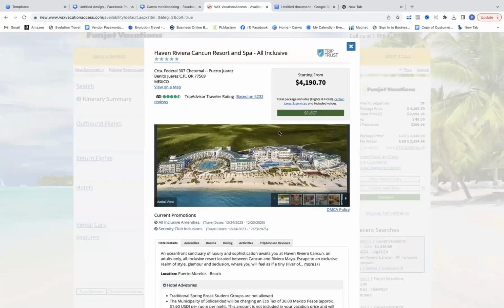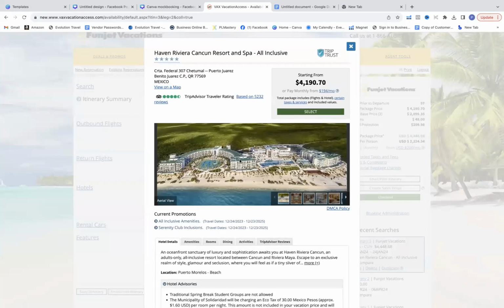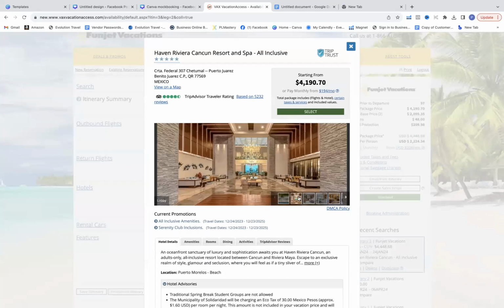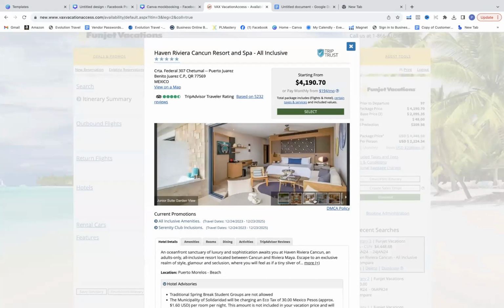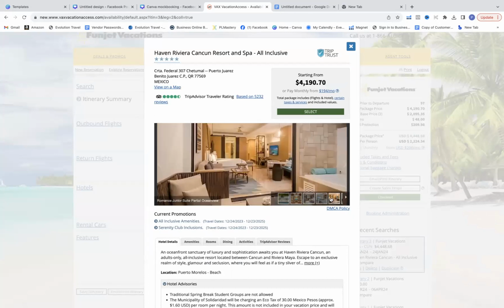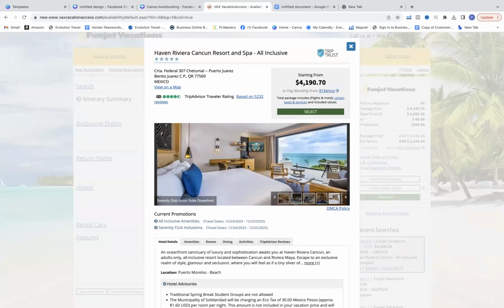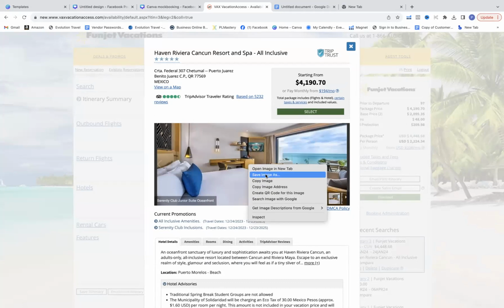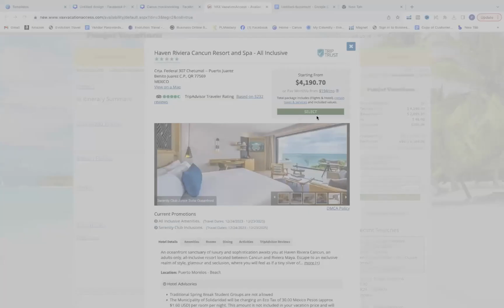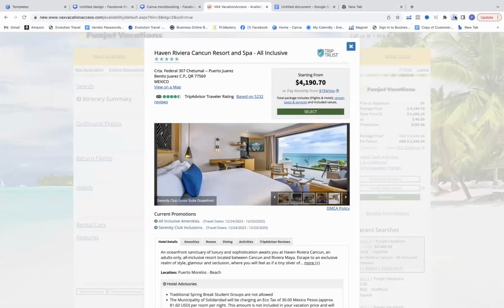Now, this is where sometimes you'll copy and get photos out of here. I personally, I'm going to be honest, I don't like to use these because they're often quite blurry for me. Sometimes they're not bad. But if you would just double click on here, copy image, or save image as is actually what you need to do. So once I save the image as, and let me go ahead and type in Haven so I know what it is, and then I'll press save. It's going to go right up here to a little arrow.